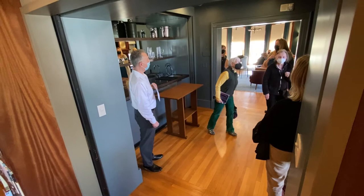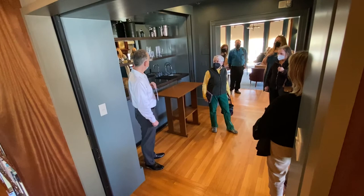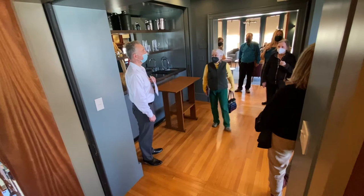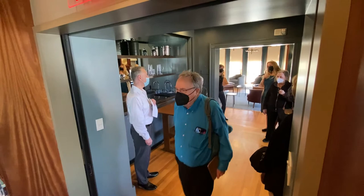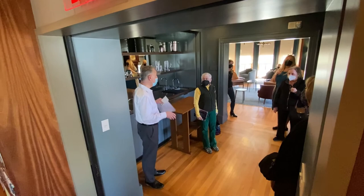Is it unusual to put wallpaper on the ceiling? Not anymore. It's done quite often now. Yeah, that's really cool. Like somebody else had mentioned, I think it was Megan, over in Great Britain, obviously a lot is done on ceilings. We're seeing it more here in the U.S. now.